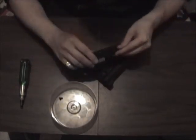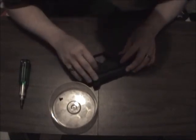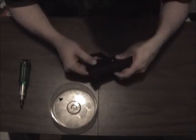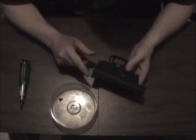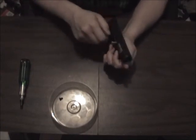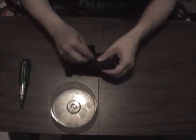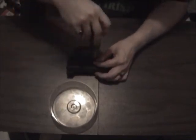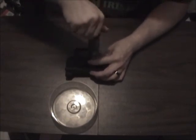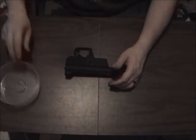Okay? Put your plate back on. And that little indent, that little pin right there, goes to the hole right here. So everything should line up just right. Snaps right in. Now before I screw anything down, I give it a check. So you put your screw back in. Get it tightened down. Go ahead and reassemble it to its full configuration.